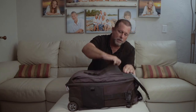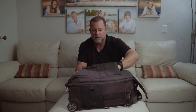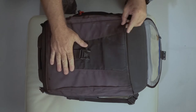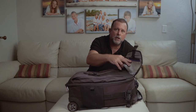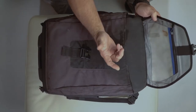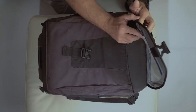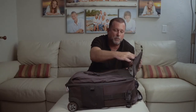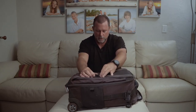In here you've got a bag for a 15-inch laptop — probably takes a 17-inch, there's plenty of room. It's nice because you can cinch this down and it holds the laptop in place so it doesn't slide around. It's got a clear pouch at the top. There was actually a locking cable in here that I took out about a month ago — it had been in there the entire life of the bag. You can still see a rust spot from it, but that's expected after 10 years.